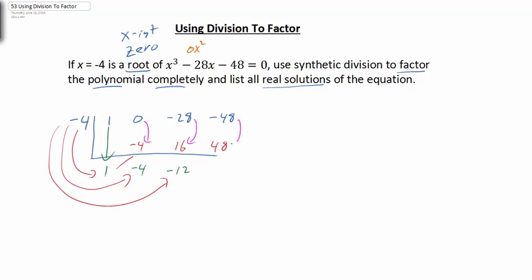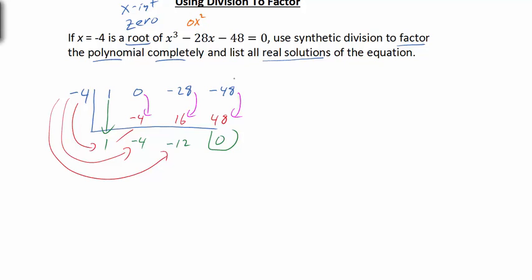And now once we add, these two terms on the end should always cancel out if we know that the number we're dividing by is a root, a 0, or an x-intercept. In other words, it's a solution to this equation, so it has to divide evenly. If this did not divide evenly with a remainder of 0, then we know that we made a mistake somewhere, because they are telling us that -4 is a solution.